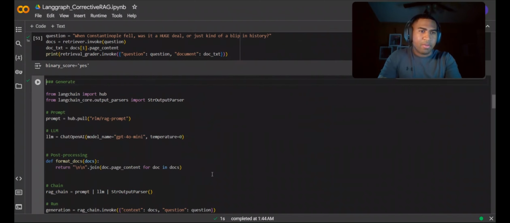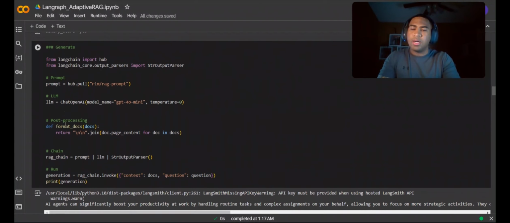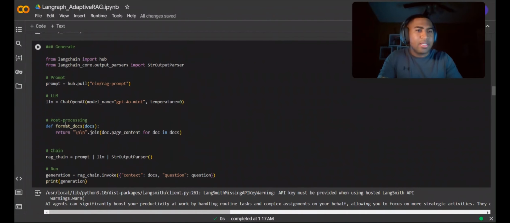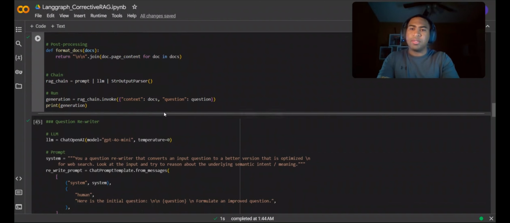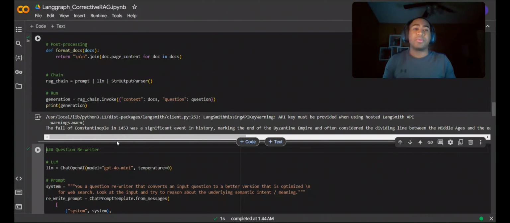Then we move on to the generate piece, which again, in the adaptive RAG framework we used, I believe, same concept, where we want to see how the LLM, GPT-4o mini in this case, uses or incorporates the knowledge base, the documents that are in the knowledge base, with its response. So let's try it out here in this generation piece. And we'll see that it does incorporate certain aspects of the fall of Constantinople in historical context.